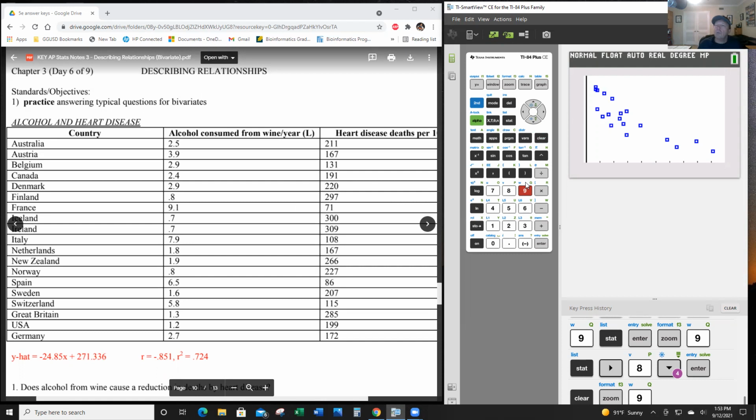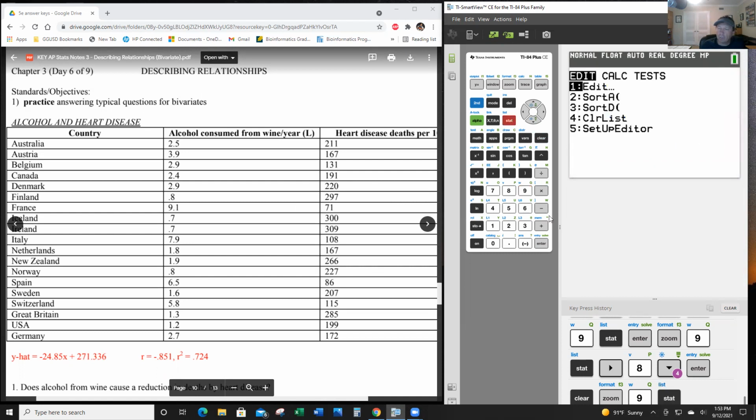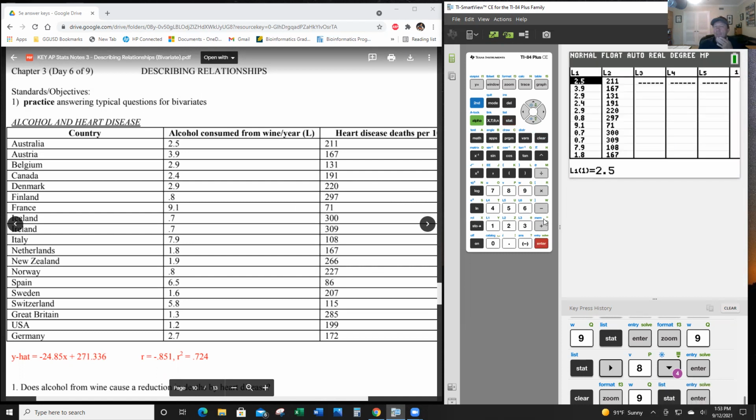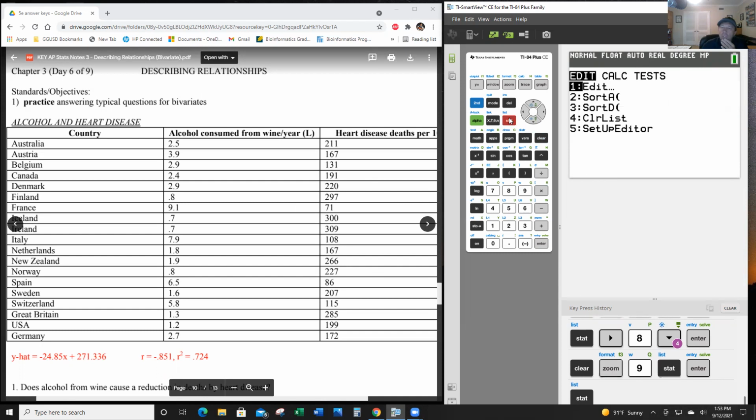Okay, so you can see I already put it in the calculator and got that. We know how to do that. You go STAT, EDIT, set it up, and then you go STAT, CALC, and then 8, because that's the one we want. L1, L2 is the setup. On some calculators, it's L1, L2.